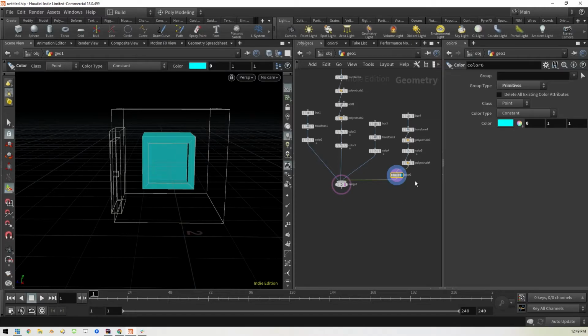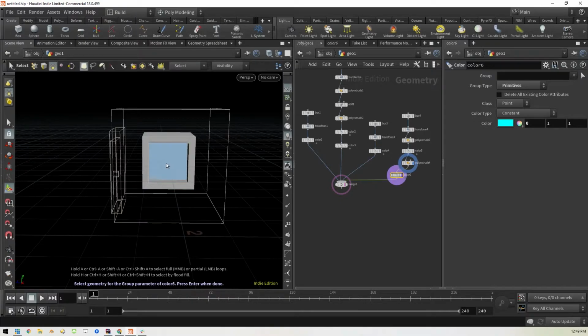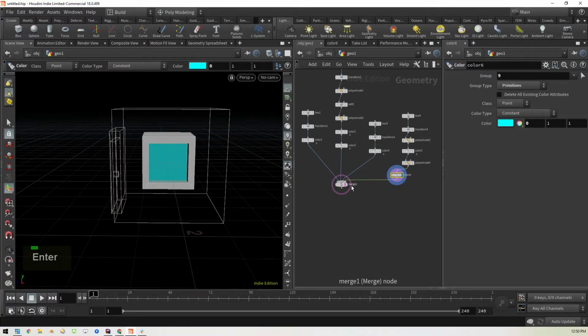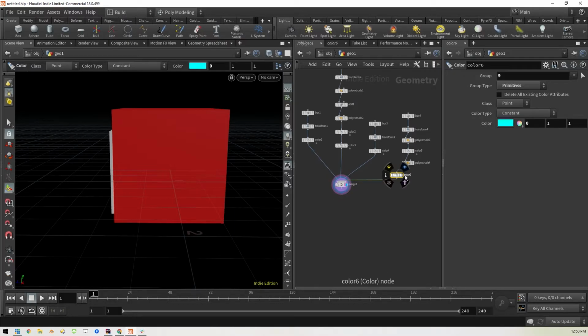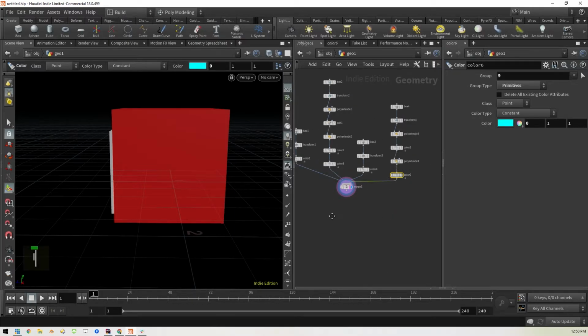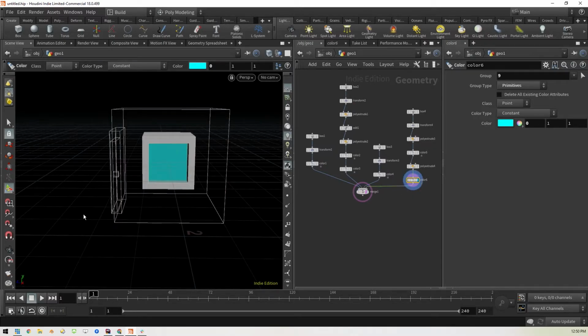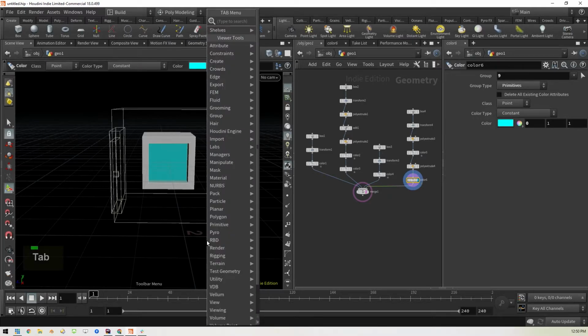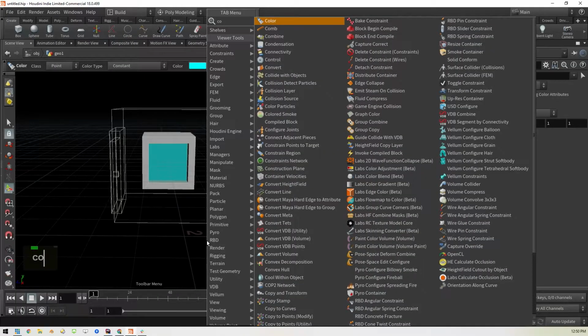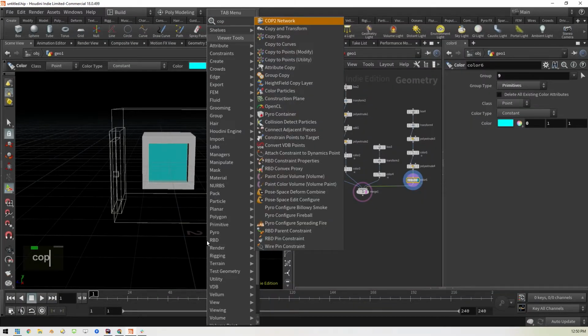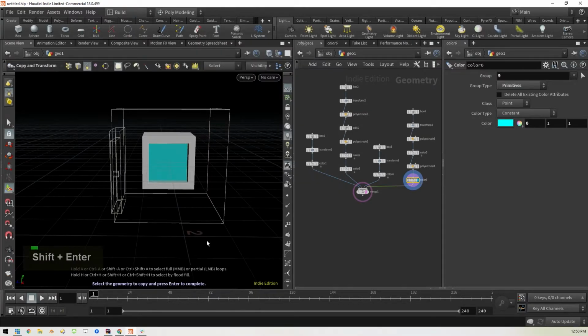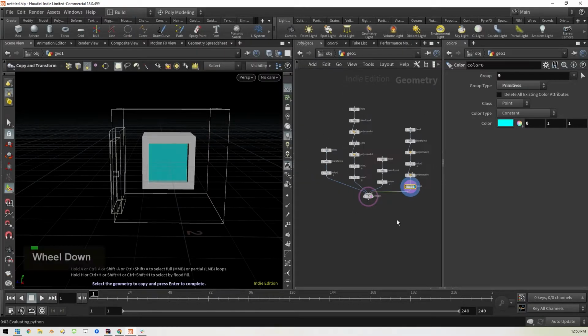So if we come back here, oops, did I forget to hit enter? I did. So select primitive, select the face, and hit enter. There we go. And now if we look, our window is inside the house, so we can't see it. But we can go back to the window. And then the next thing we want to do is we're going to probably want a window on each side. So we can actually duplicate this, and we'll do that with a copy and translate. So tab while selecting on that last node and say copy. Not cool, but copy. Copy and transform. Shift enter. And where did that go?